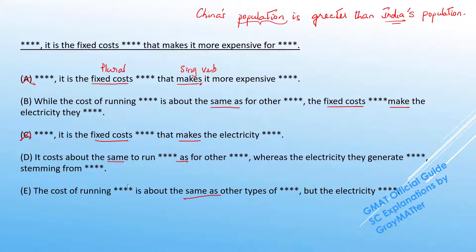So when we look at the differences among the rest of the answer choices, one thing that becomes obvious here is the difference between B and E. B reads the cost of running these plans is about the same as for other plans. Whereas E just says the cost of running these plans is about the same as other types of plans. So this preposition for is being completely left out. So what exactly would that mean?